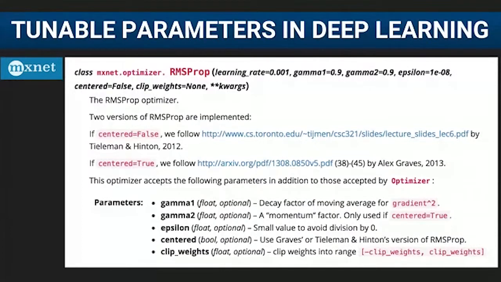And the problem is, as you dig a little bit deeper into the documentation, and this is the full extent of it, you don't really get that much intuition about it. So gamma 2 is a momentum factor, and it's only used if centered equals true. That doesn't really give us that much information about, well, should it be higher for more data, lower for more data? If I'm not converging, how do I change all of these different things? How do all of these parameters interact to affect the overall accuracy of that fraud detection model?